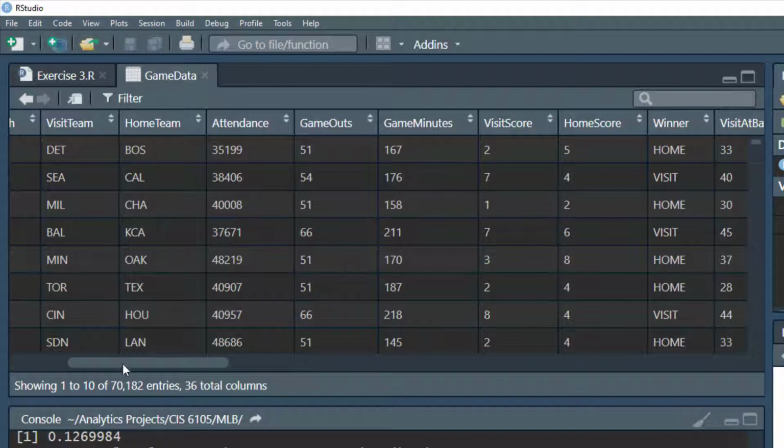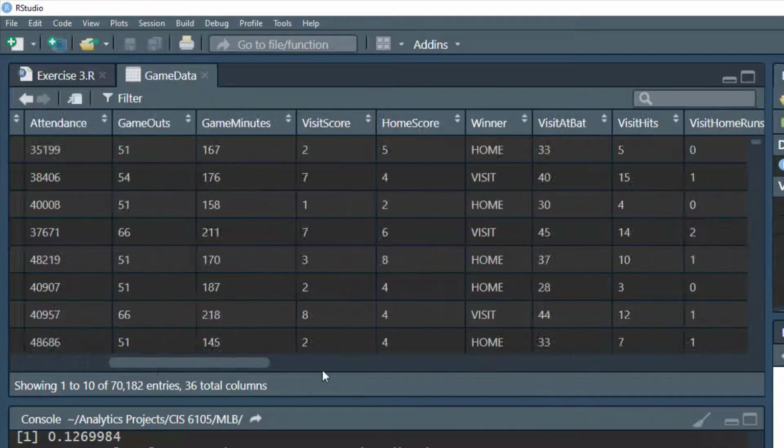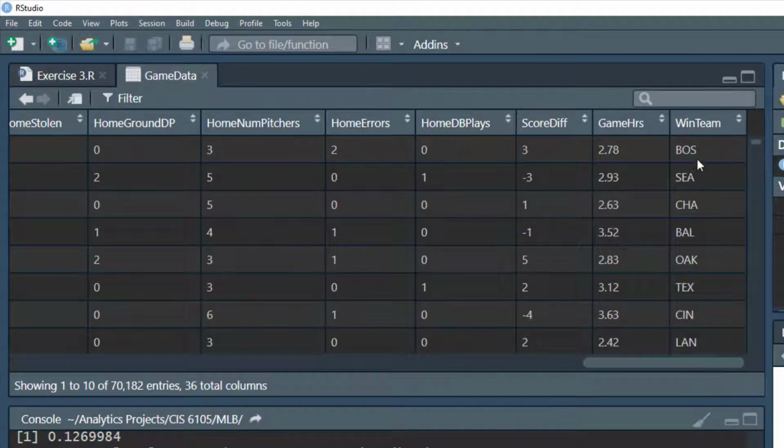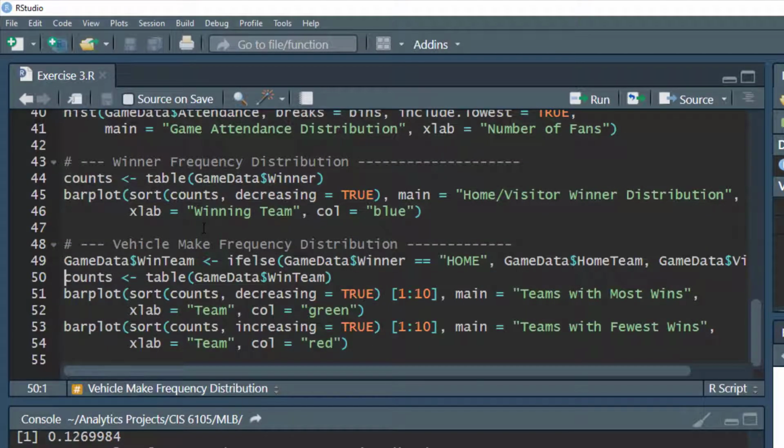So that's what we expected to see: Boston, Seattle, Chicago A. And we go all the way down: Boston, Seattle, Chicago A. Okay, there we go, so it calculated correctly. It identified which was the winning team and placed that in this new variable, win team. So now we know which team won.